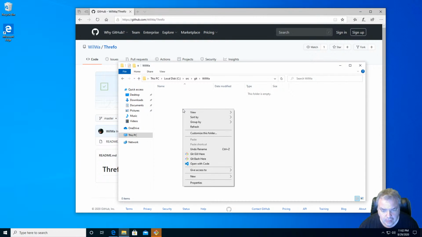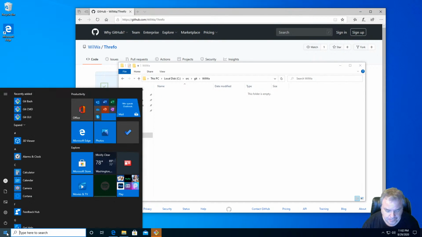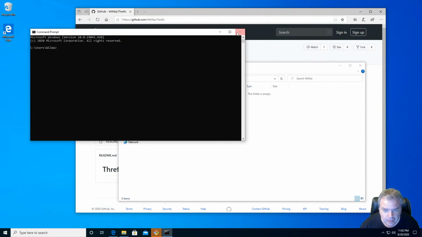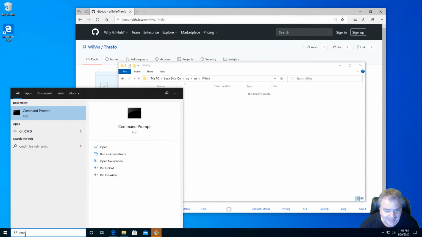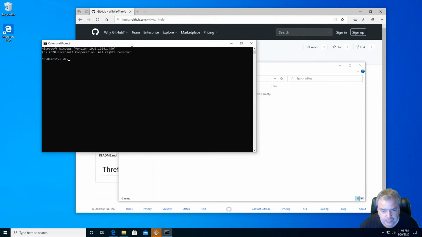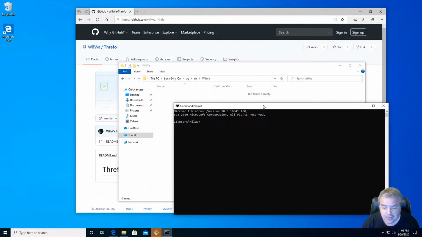And then I could Git Bash here. I don't really want to do that, so I'm just going to run a command prompt, which might be new. You hit the start button or type here to search, type CMD to get a command prompt. And then I need to change that directory. So you use CD to change directory. Start with the root. The slash represents the root of the drive. So that's C. I only have one drive in this machine. So then I'm going to change directory to src, and then to git, and then to WilWa.